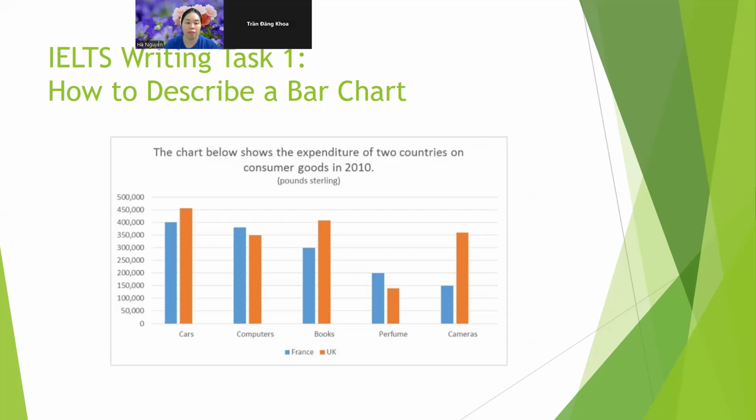Okay, so now tell me for the UK, which is the most popular product? Is cars. Good job. So people in the UK spend most of their money to buy cars. And for France, what is the most popular product? The same as the UK. Good job. Yeah. Now, the least popular product, what are they for France? The least ones are the cameras for the France. And for UK? UK is a perfume. Good job. Yeah. So you've just settled everything for this task.